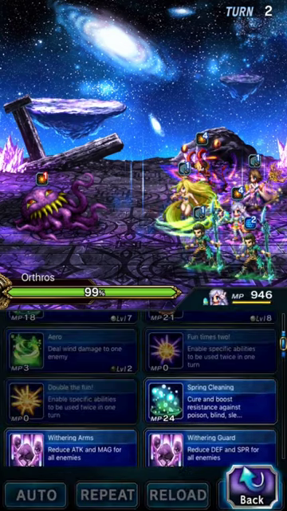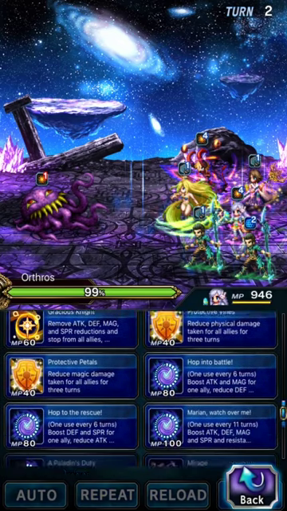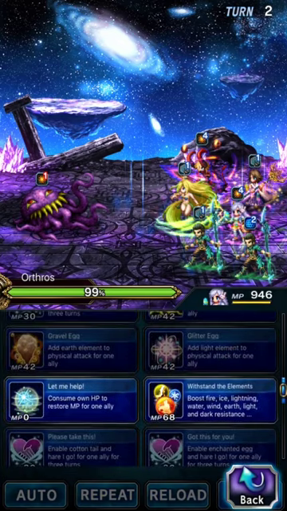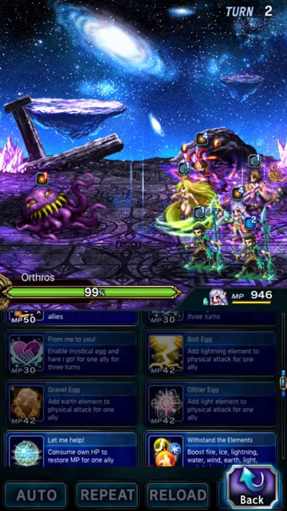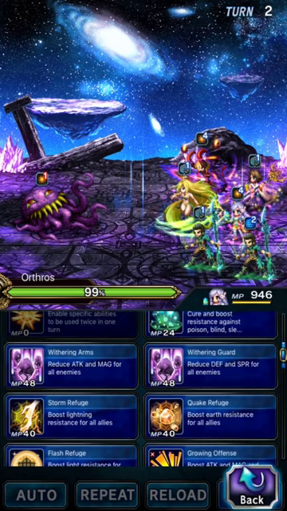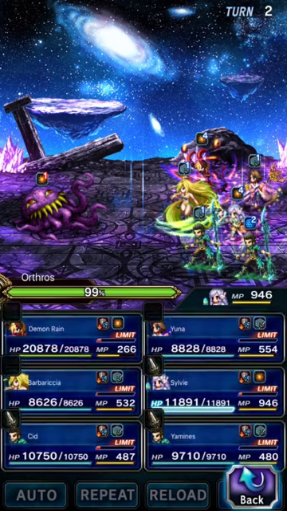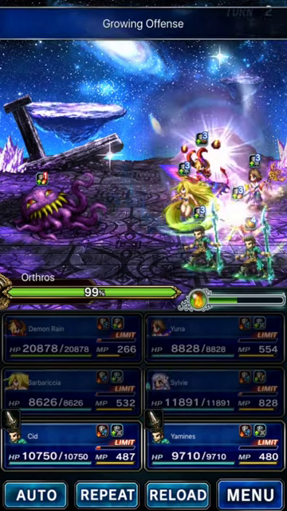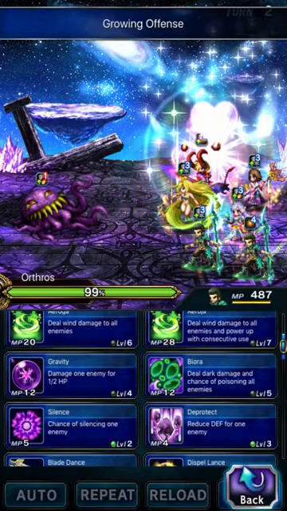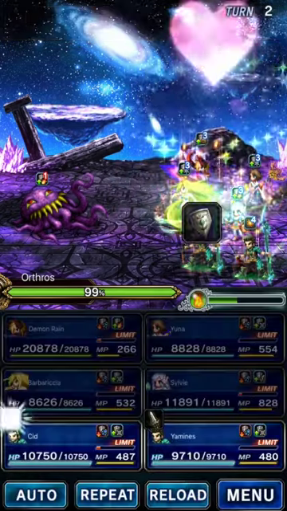So Sylvie can use her elemental resist and also her attack buffs to give some LB shield evade. Next, the Sids are just going to defend.